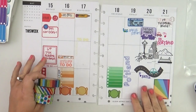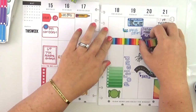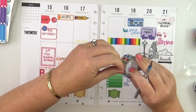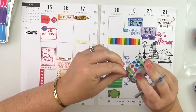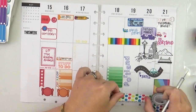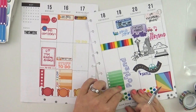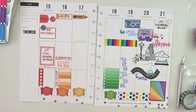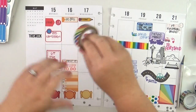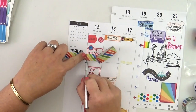So that's the main part there, and then now I'm going to add just a little bit of some of my favorite rainbow washies. Now this one is definitely by far my most favorite. I just absolutely love it, and any excuse to use it, I'm happy to. This is a polka dot one that I had gotten from Scotch, and I don't love it, but I got it for super cheap, and I do also love the polka dot factor. Like, I feel like that adds a little bit more whimsy, and it makes it a little bit more playful, which is always good for a rainbow week. So I still use it even though I don't love it. And then now I'm going to add a little bit of washi to my sidebar, and then that's it.